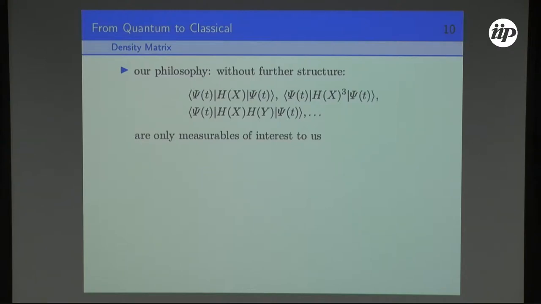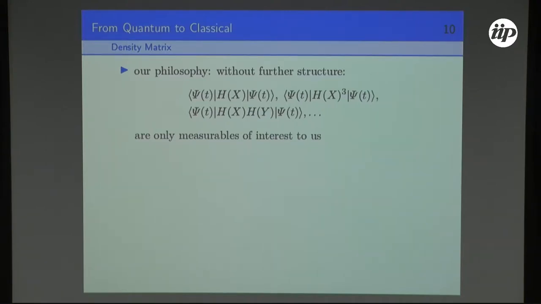An assumption — or perhaps a philosophical statement — is that if this is the only structure we know about our quantum system and otherwise it's totally random, then we should only be interested in correlation functions of the local energy densities H of X. Unlike the classical hydrodynamic equations, I'm not only interested in the average — I want all possible correlation functions, so any power of H of X, including products of H of X from many regions, is a valid question. Nevertheless, this is a very small fraction of the information contained in the full many-body state.